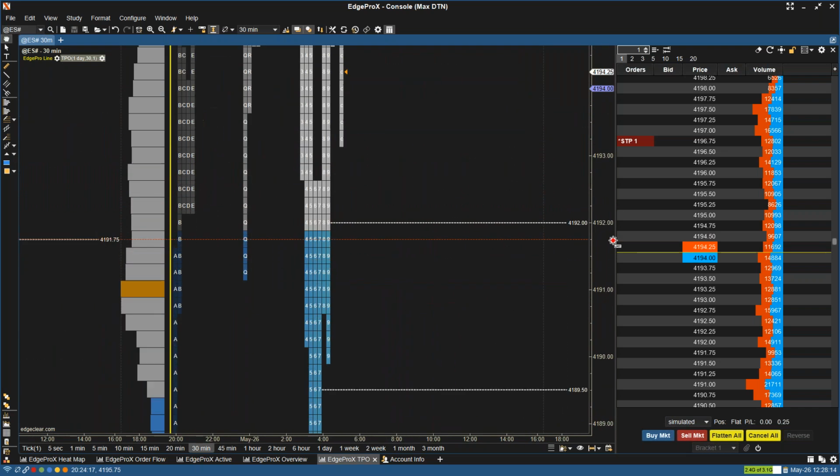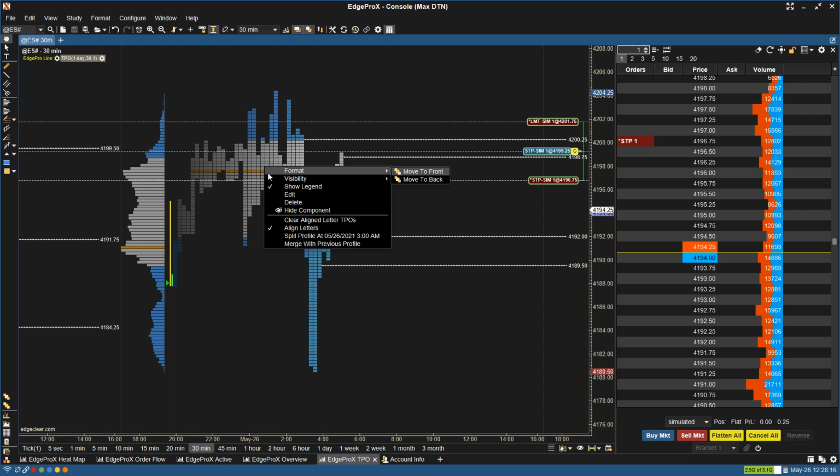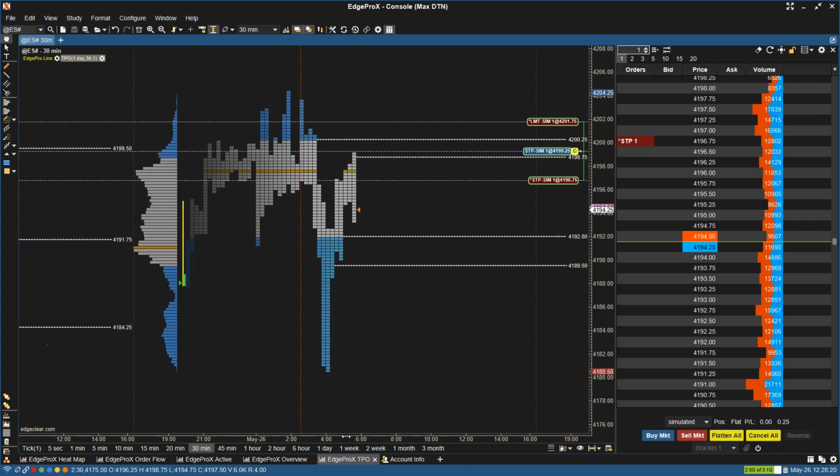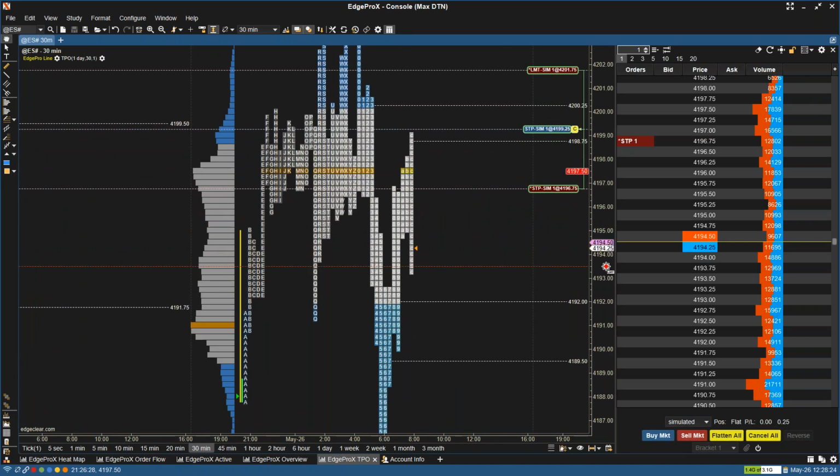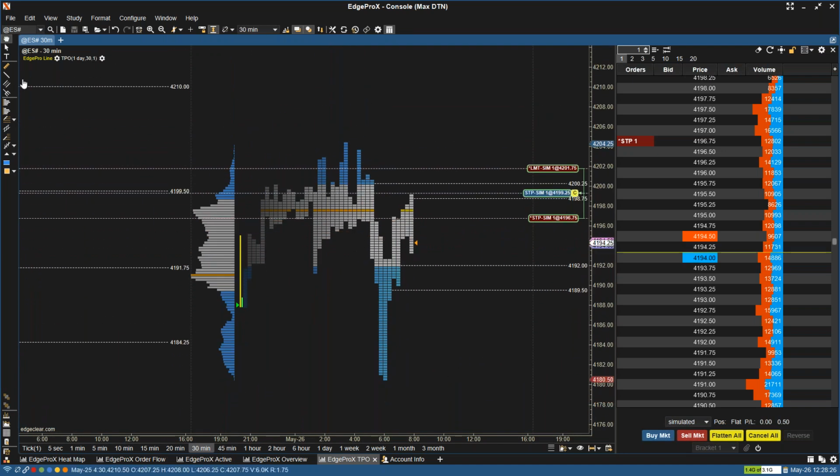Zoom out. One of the questions was how to delete a drawing tool. So if you just throw any drawing tool on the chart, like throw a line. Cool. Then click off of it, and then if you have this drawing tool there, you can click on it, and then just push the delete button on your keyboard. There you go, and then it goes away.